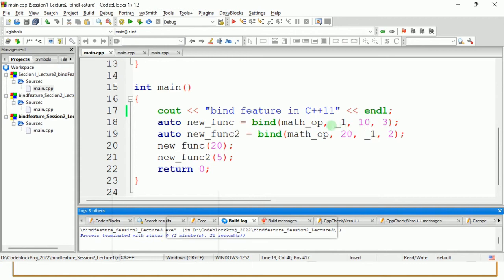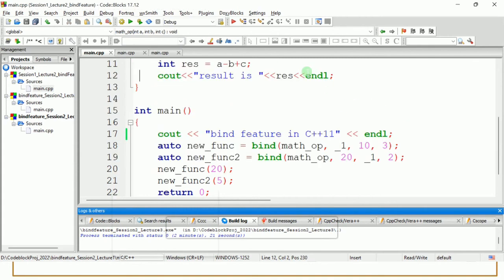You can see the sequence: after this function name, you are giving underscore 1. Therefore, while calling this function, you have to pass 1 argument, and this will be replaced by that value. Then the next 2 values will be 10, the second argument, and the third will be 3.